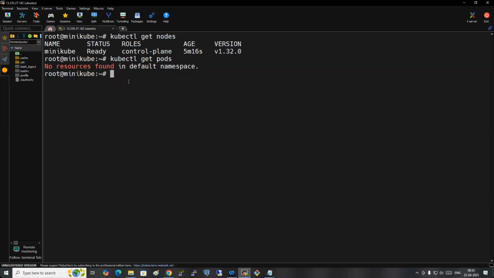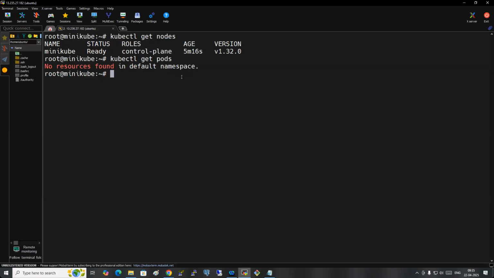So when I say kubectl get pods, do we have any pods here? No. And remember what a namespace is? We have learned it's an isolated environment, right? So we have a default namespace. But do we have any pods in the default namespace? No, we haven't created any pods. So what's the command to create a pod?